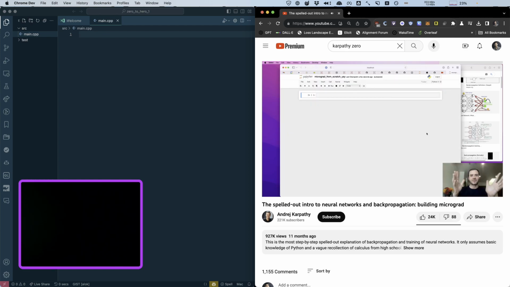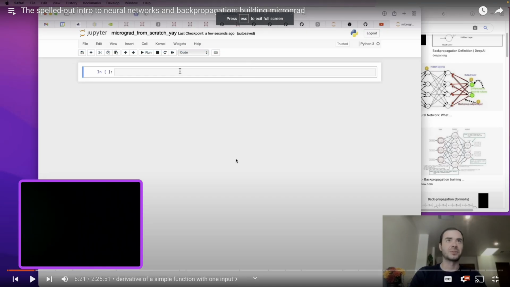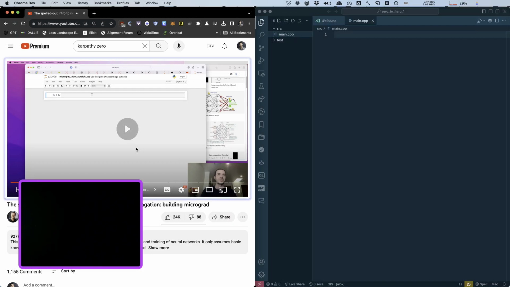Okay, so now let's dive right in and implement micrograd step by step. The first thing I'd like to do is make sure that you have a very good understanding intuitively of what a derivative is and exactly what information it gives you. So let's start with some basic imports that I copy pasted.